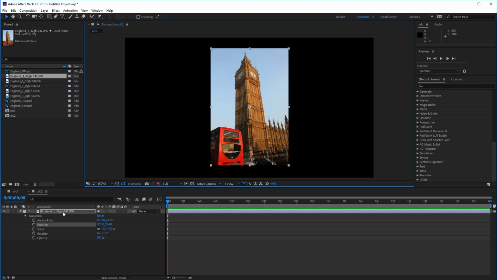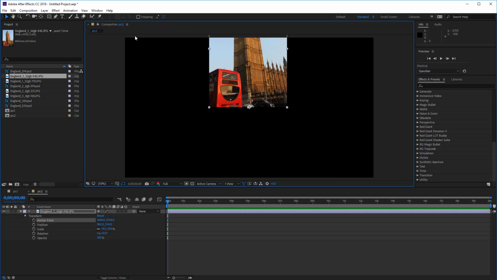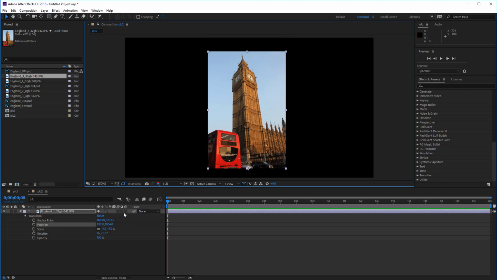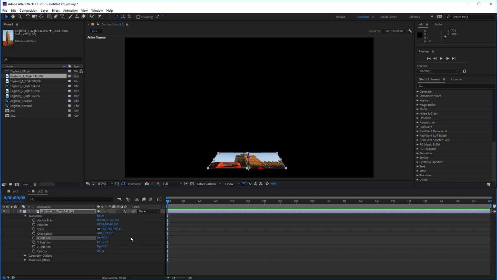Back to my thing, I am going to double click it, move the pivot point down to the bottom, and close up this, double clicking to isolate the layer, and just get it setting there. And like before, turn on my 3D layer, and I'm going to do a quick little rotation on the X, which is a minus 90 to flop it back there. And since my first one popped up at about the half-second mark, this is going to pop up at about the 2.5-second mark, because I'm going to do about 2 seconds every picture.